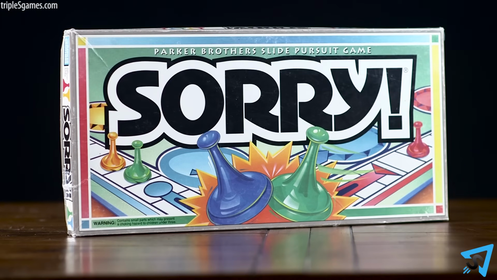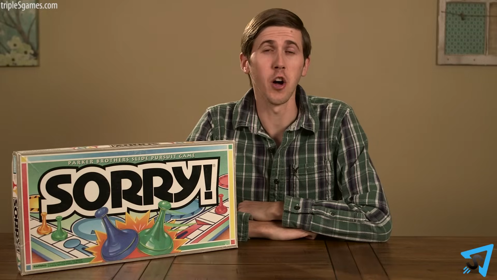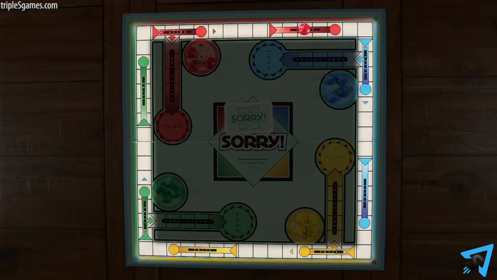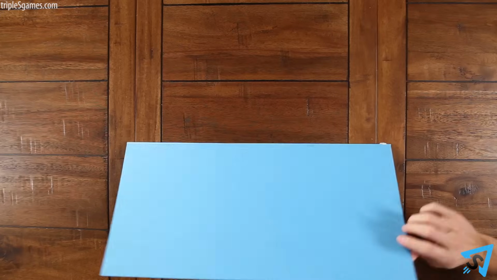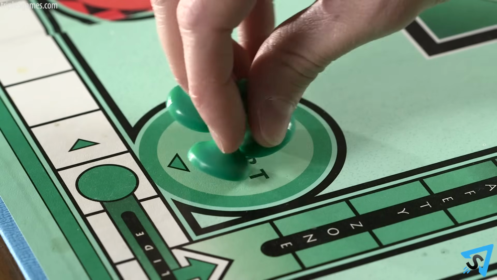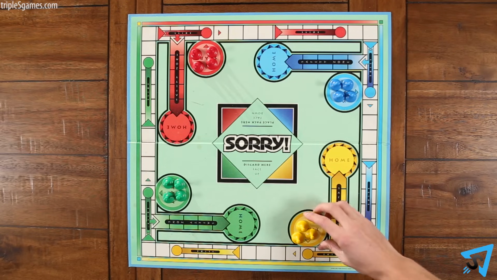Sorry, how to play. The object of the game is to get all your pawns from the start space to the home space by traveling around the board clockwise as indicated by the arrows. Setup. Lay out the board. Each player picks a color and places their 4 pawns in the corresponding start space.